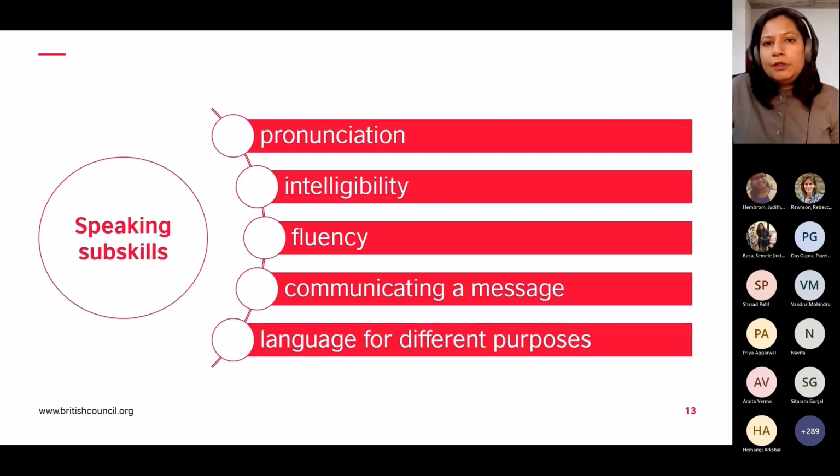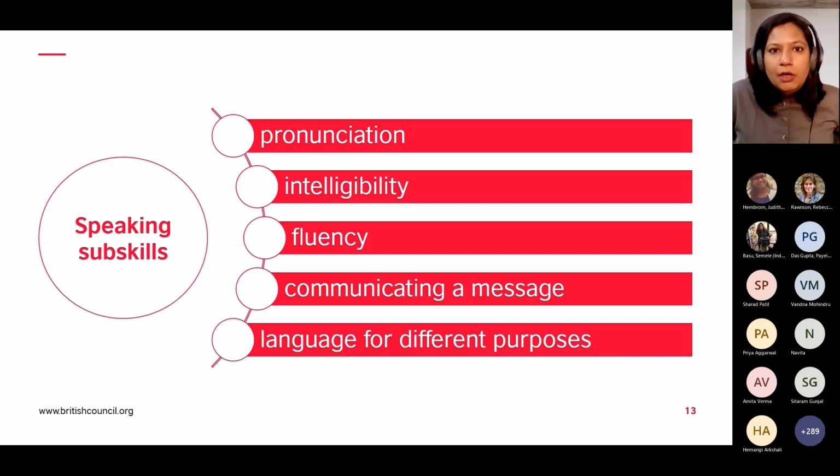And also language for different purposes. I think someone said register there, and thanks for bringing that up. If you were explaining directions to a stranger at a railway station, you will use a different kind of language. Your choice of words will be different. But if you're speaking to a 3-year-old and talking about something else, the choice of words is going to be very different from the first situation. And that is again something we need to work out when we produce an effective spoken message, right?